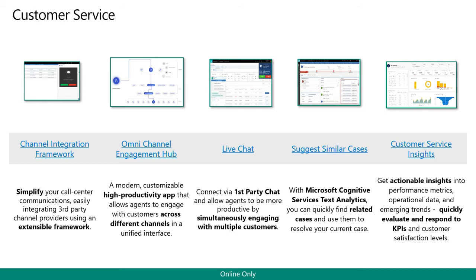The Omnichannel Engagement Hub is a high productivity, focused app that brings in channels like SMS, chat, voice, and allows you to manage all of your resources in one place with advanced routing. So you can assign capacities, you can do different things like scale up and scale down very easily because you're looking at all of your customer service data in one hub. Live chat, if you don't have a chat provider, right, we have one that we can give to you. Suggesting similar cases. Now, of course, being able to use another case to solve your problem and help somebody else out. All of that is built in.